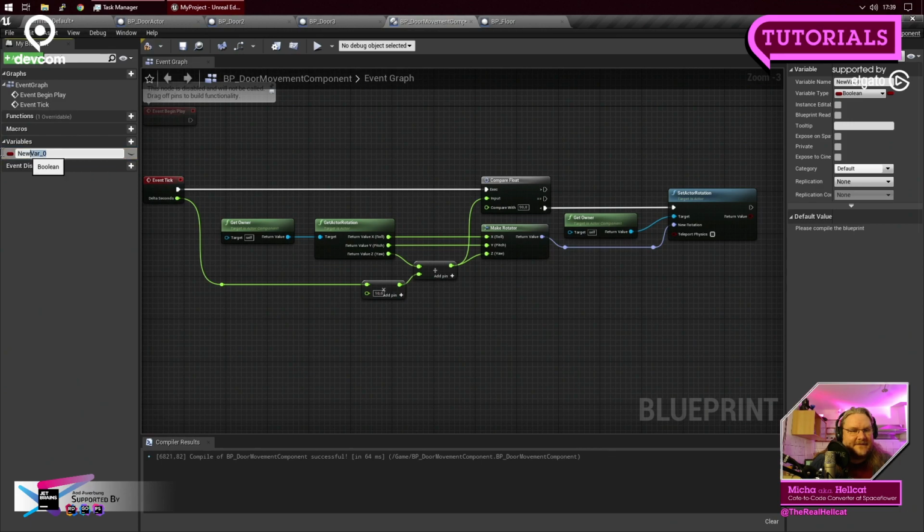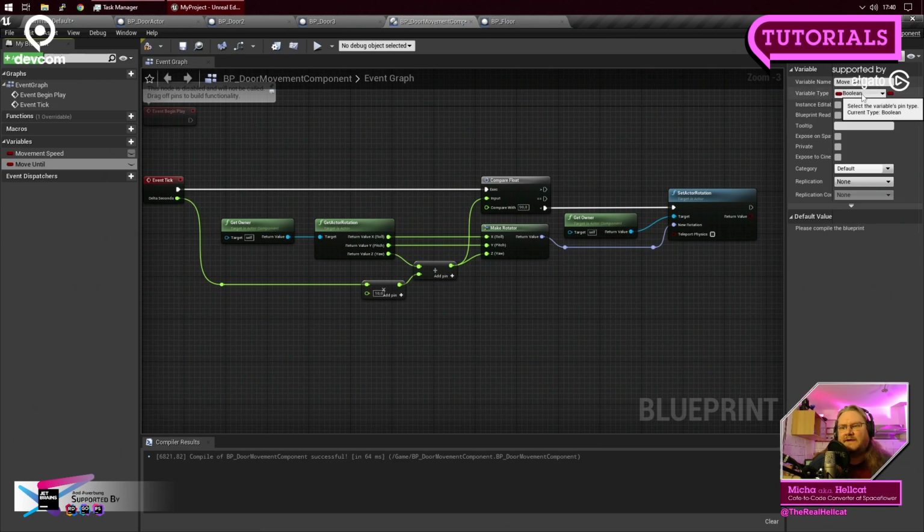So let's make one variable that we call movement speed, and let's create another one that we call move until. Those names could be better, but I think they kind of depict what they are. Also the type, by default, it set to Boolean, so that was the light bulb switch.